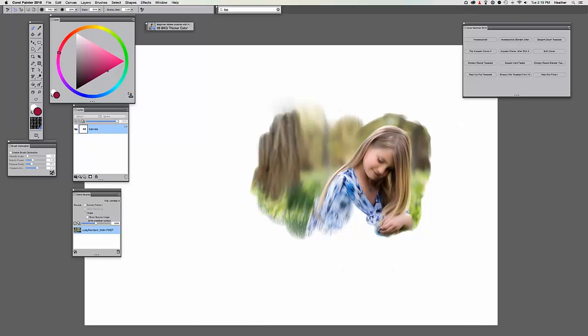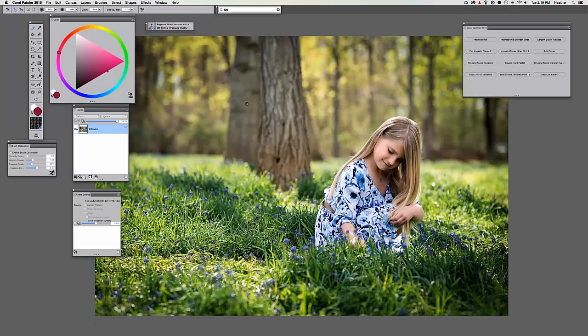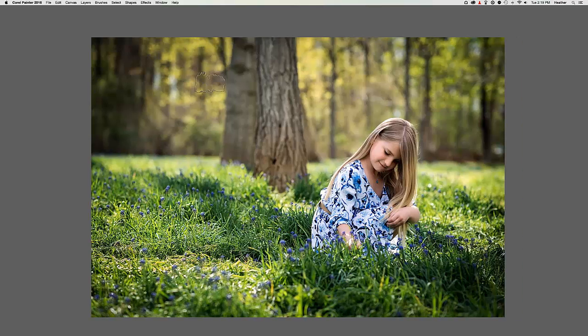So with that said, let's clear this out. Actually, let's close that up. So we're going to open up our image. Ideally, it's a lot easier painting images that have directional lighting versus images that have flat lighting, because then you get some more definition and detail in the skin. And this has got beautiful light and beautiful lines, and it's just gorgeous. So this is going to be perfect to paint.